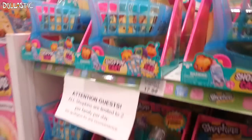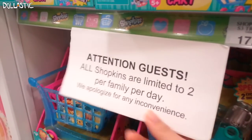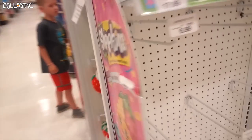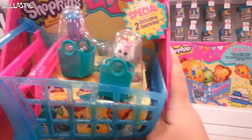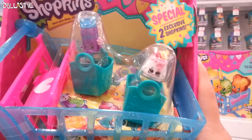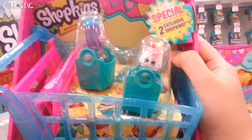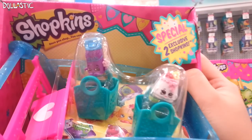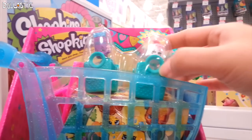They finally have some Season 3 — they only have these shopping cart ones, but better than nothing. There is a limit of two per family per day. I'm just going to get one. On the other side they also have some plushies — older ones and also new ones. I actually took a closer look at these Shopkins and realized that these are Season 2 Shopkins. I'm really confused because I know this color is like the color of Season 3, but these Shopkins are Season 2. I decided I'm not going to get this — even though these are really cute, I was looking for Season 3. Even the bags are Season 3 bags.